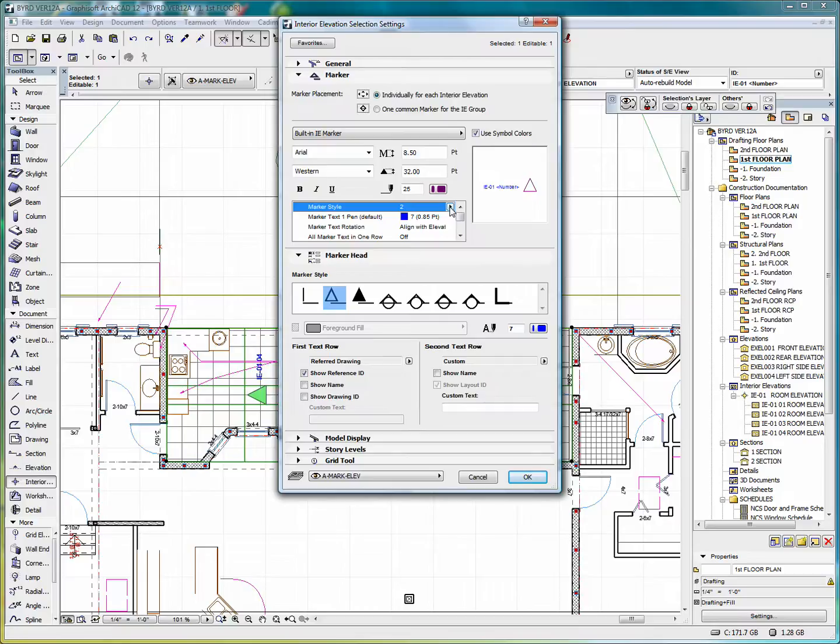With our marker style, as usual, we have our font size and type. We can select from various different markers, and you can see those updated here in the preview box.